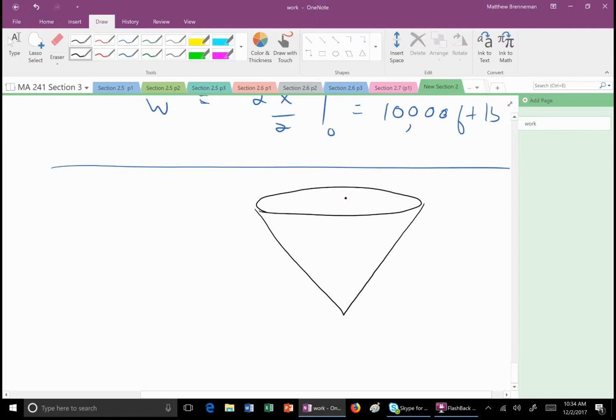And we're told the dimensions of this cone: I believe the radius at the top is 4 meters, and it is 10 meters high. And we have water inside this cone. So there's water in the cone, but it's not totally full. I have my nice visual aids too. This is the extent of my drawings.